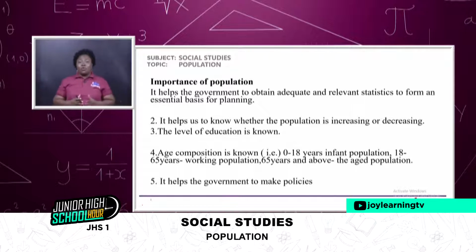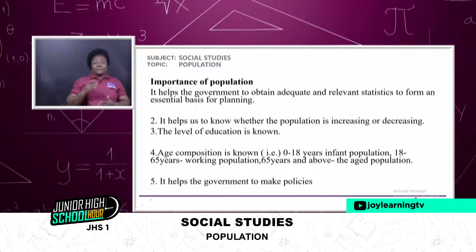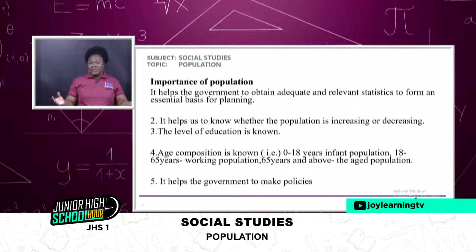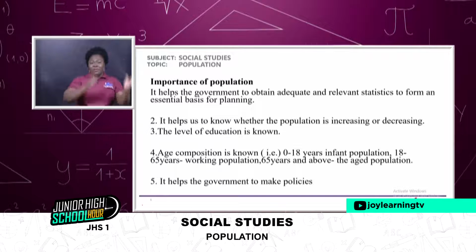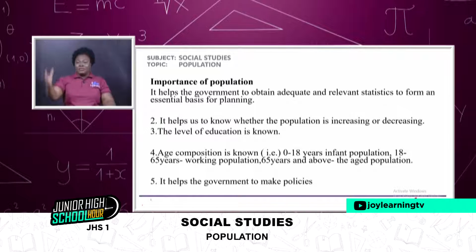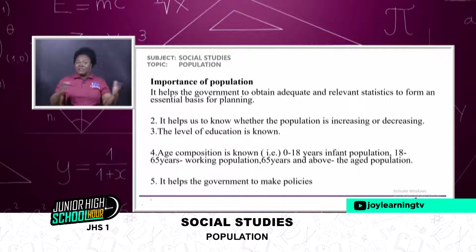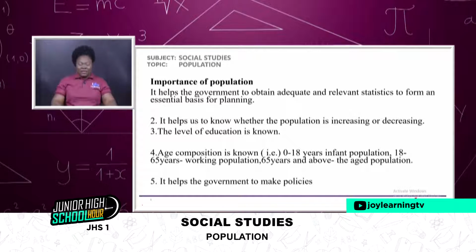For example, in your home, if you have one bathroom and you are about 16 people, what happens there? It means that there will be a crush, pressure will be there. So your daddy will say, let me create another bathroom, and I'll name this place male and I'll name this place female, so that each and every person will have ease. So that's what the government uses the statistics data for, planning.